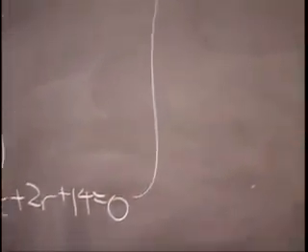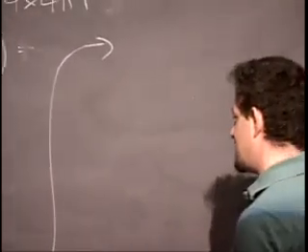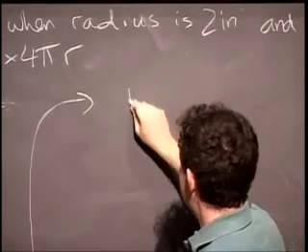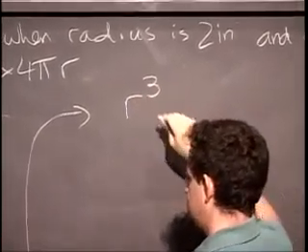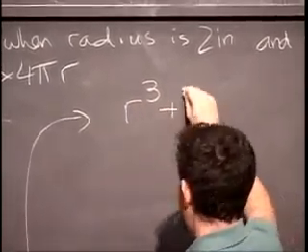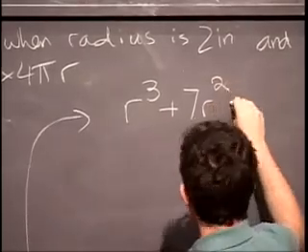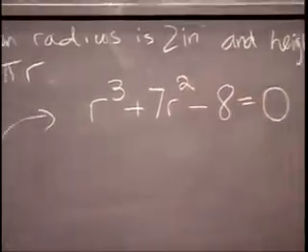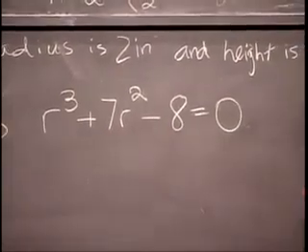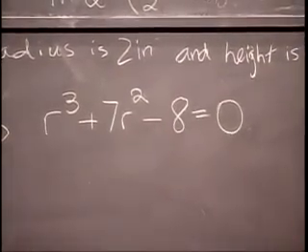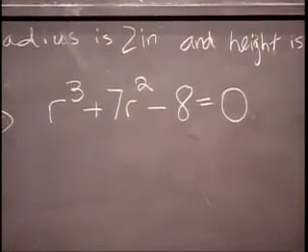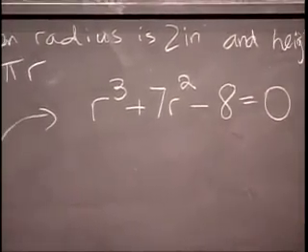And I'm going to come over here and solve this. So multiply through by r squared and divide by 2 while we're at it. And you get r cubed plus 7r squared minus 8 equals 0. So it's similar to what we had before. We just had r cubed minus 8 equals 0. Now we have a 7r squared in there as well. So unfortunately, this is a cubic. And to solve the cubic is not so easy.